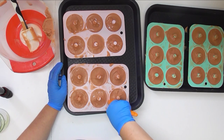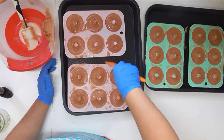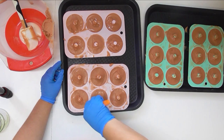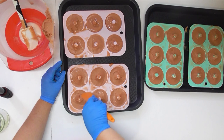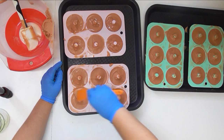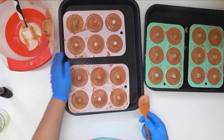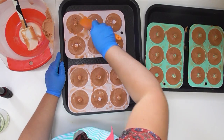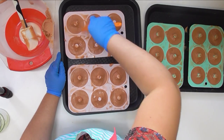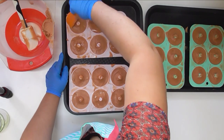Tiara, you said this was going to be fun and so far it's not! I am really hoping that the decorating is going to be the fun part. I have tidied these up to the best of my ability. What I'm going to do is leave them sit here for about 48 hours and then come back. I can always trim up the tops — I'm trying to get them as level as possible because we're going to do a little bit of piping to go in the middle as well as decorating the top.